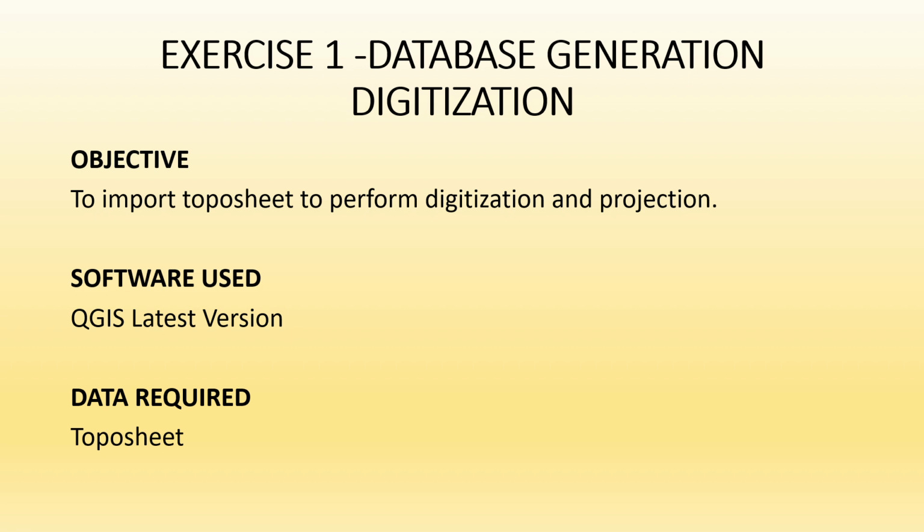Here, first we will make use of a topo sheet. Think of this topo sheet as an old paper map. Our job is to convert this paper information into digital information that the computer can understand. This process is the bridge between traditional cartography and modern GIS. Did you know that almost every navigation app you use today started with somebody digitizing maps exactly like this? Before drawing anything, we need a proper database.